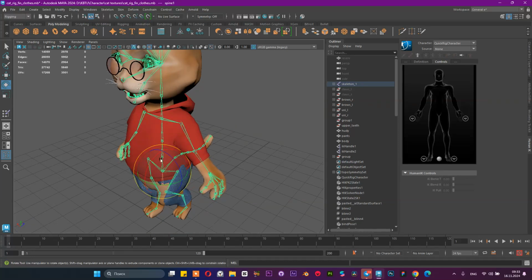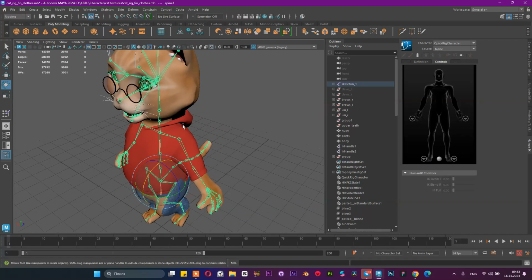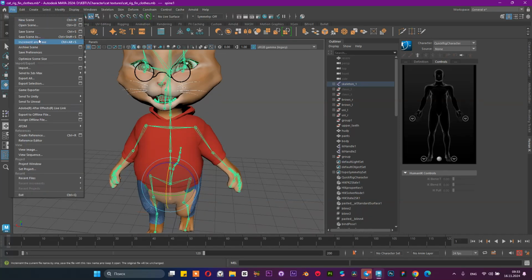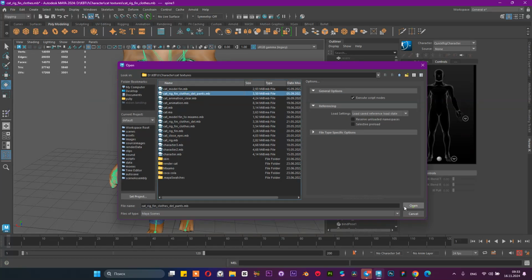The very difficult process is painting skin weight for the clothes. I think I have another copy of this character.